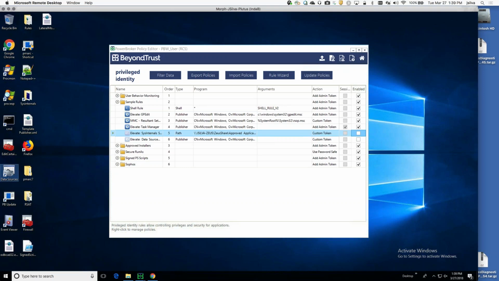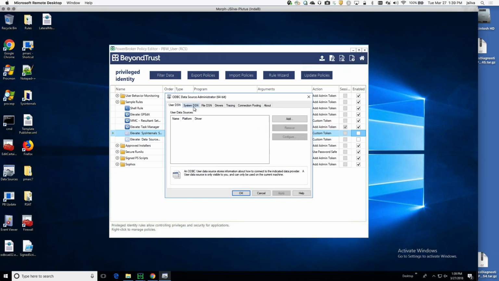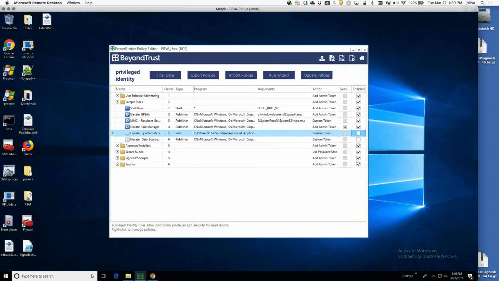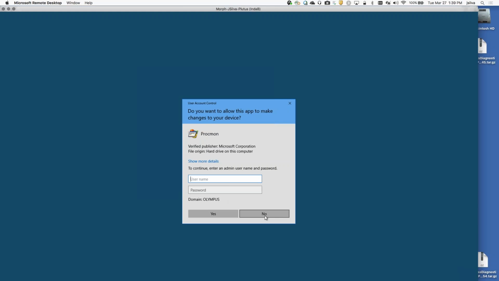So something as simple as data sources. I can open it just fine, but when I go and try to create a system data source, well, I can't do that. Obviously, I'm a standard user, right? I need more access to be able to do this. Again, I don't want to give the user admin rights so they can go create data sources. I want to give them the ability to do that function without actually exposing too much and opening up too much that goes on with this as well. Same thing with Process Monitor. That won't even open without admin rights.